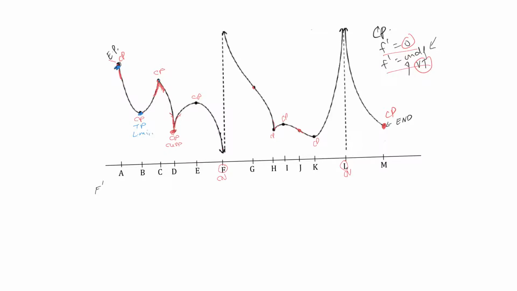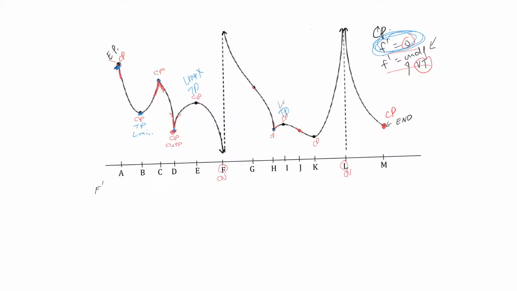This here is not a turning point because a turning point by definition is when the slope is 0. Yes, it does go up and down, but the slope here is not equal to 0. Not a turning point because the slope is undefined. Here is a turning point, a TP. In this case, this is a local max. Not a TP. Nope. This is not a TP.